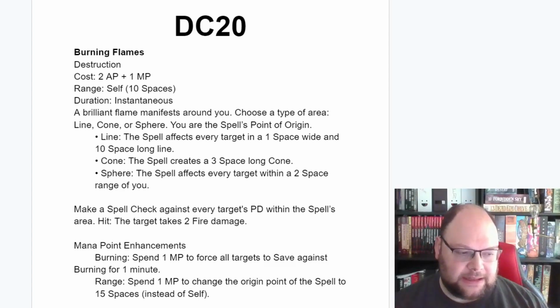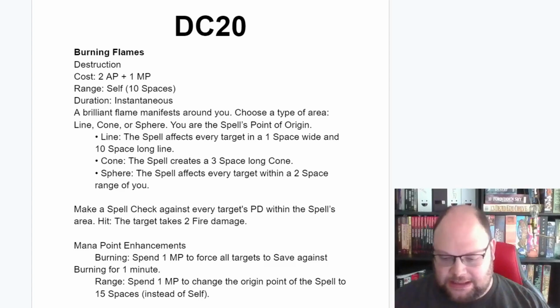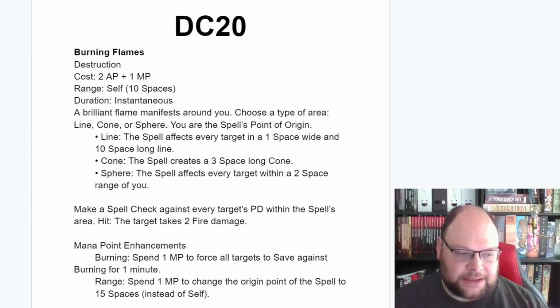And then looking down a little bit further, there are mana point enhancements for the spell. You can spend 1 mana point for forcing a save against burning, so you can actually ignite the enemies that you hit with it. And you can spend a mana point to change the point of origin to 15 spaces instead of self. So some cool things that you can do with that.